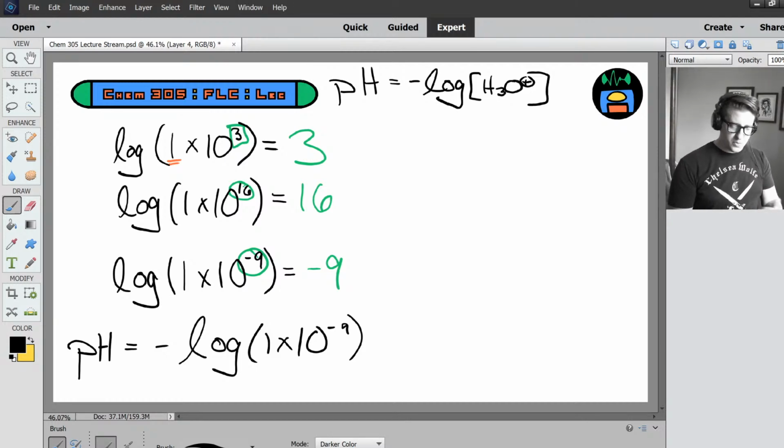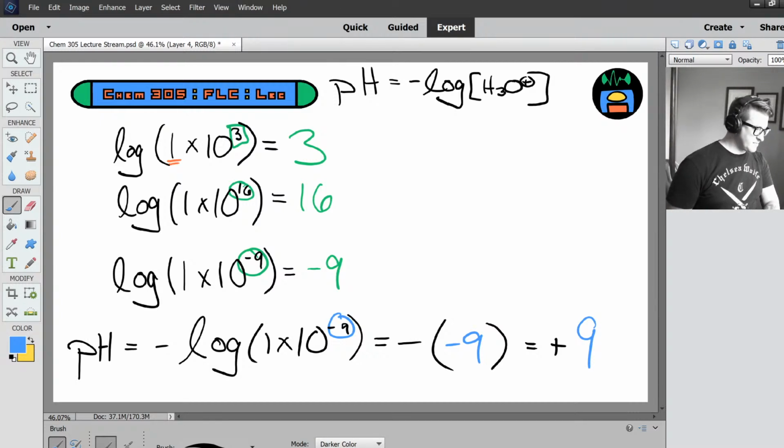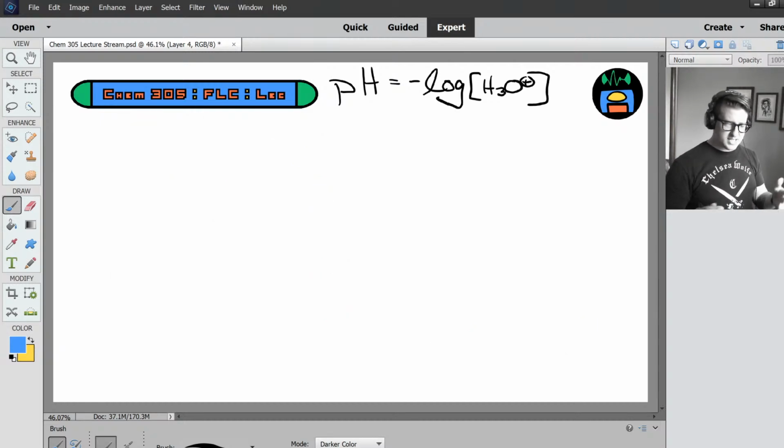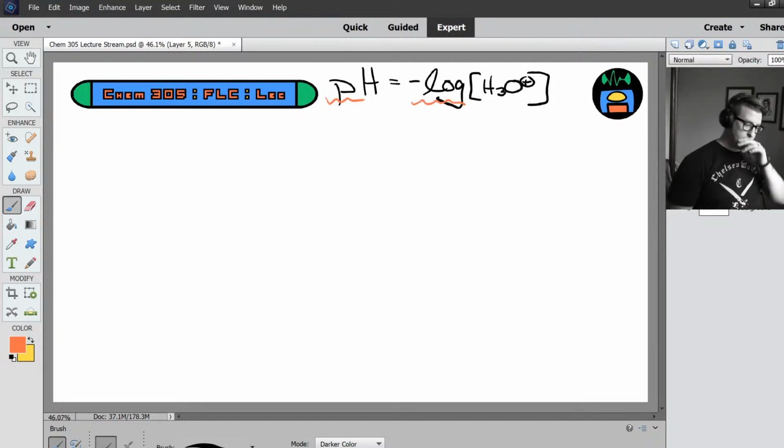So again, if you just look at this situation, we've got negative 1 times our negative 9, but that makes it a positive when you multiply the whole thing by negative 1. I'm so sorry, I didn't understand your question. It's an excellent question. But the p function just means negative 1 times the log. So this p right here just literally means negative 1 times the logarithm of.